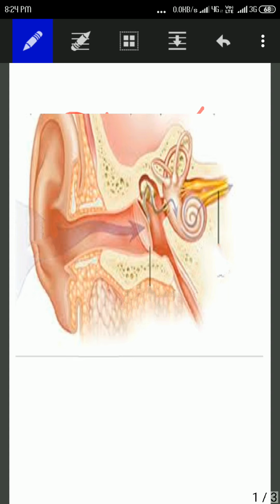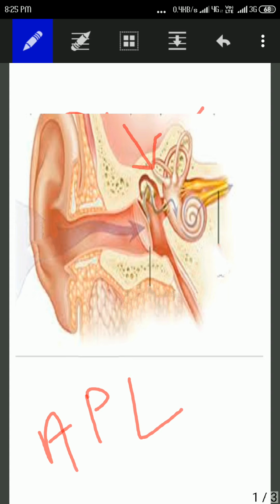and here we can see 3 semicircular canals. The semicircular canals are anterior, posterior and lateral semicircular canal. Here this one is the lateral semicircular canal. Now the lateral semicircular canal is going to project in the medial wall of the middle ear, which we are going to see later. Also these 3 semicircular canals are going to open in the utricle. Here we can see a structure in which 3 semicircular canals are opening. This is the utricle.